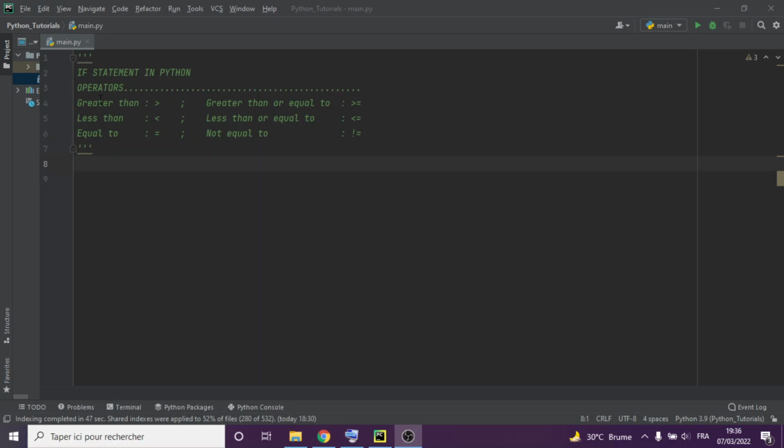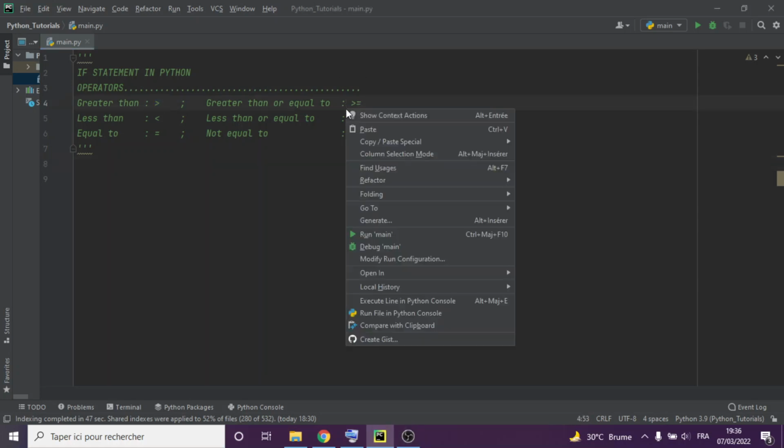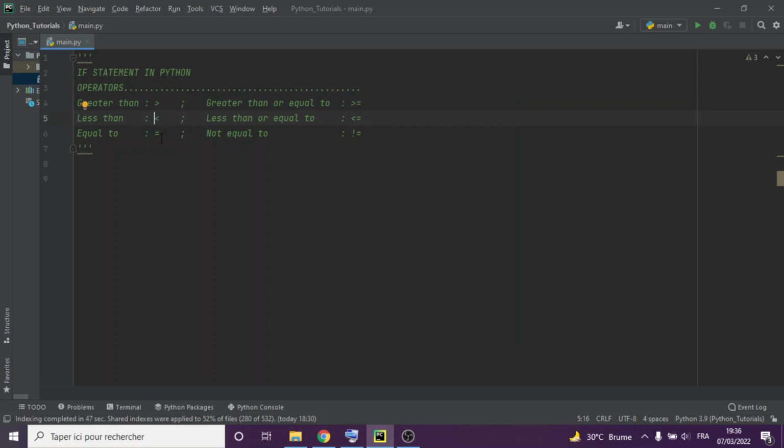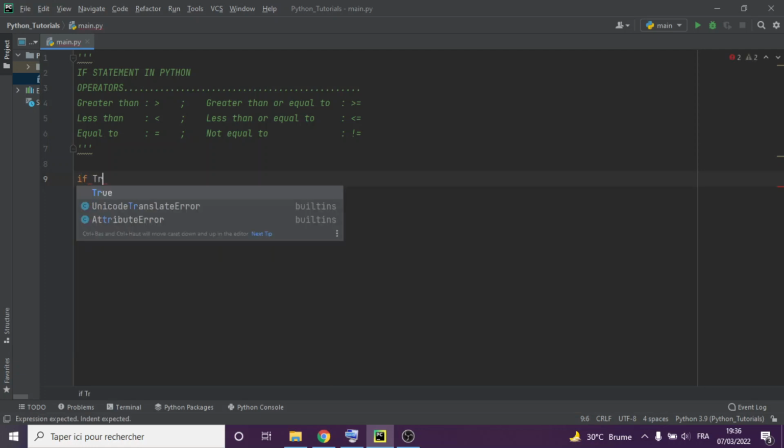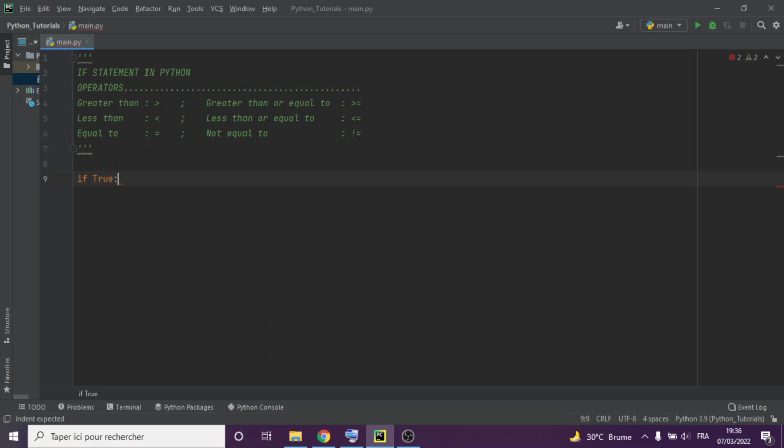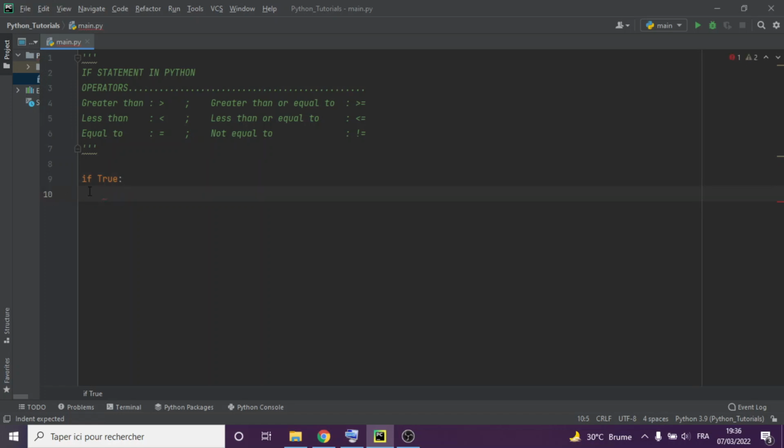So, you have operators like greater than or equal to, less than or equal to, and not equal to. So these would be things we mostly use, because how is the normal if syntax like? It's if something is true, colon, then now you have this indent. This indent is very important. This is what makes the if statement know that this thing is under the if. So if, for example, I'll just say if that happens, maybe print it is true.